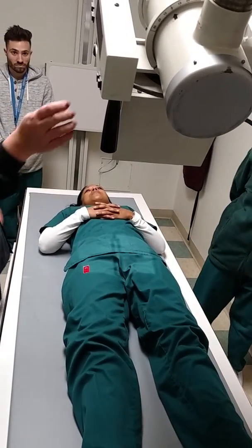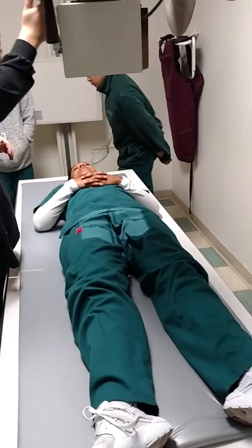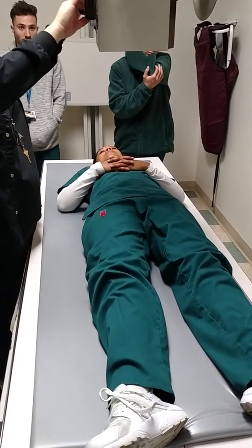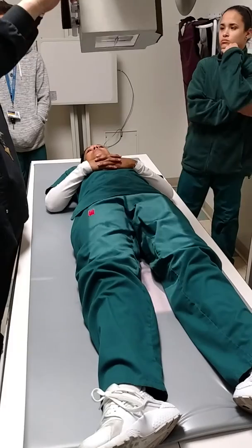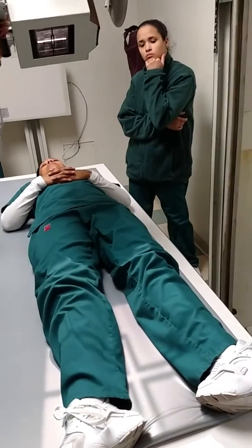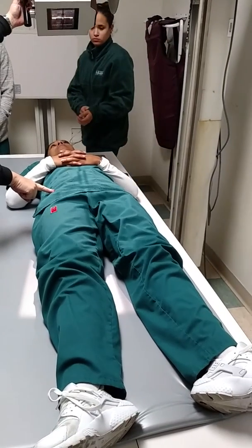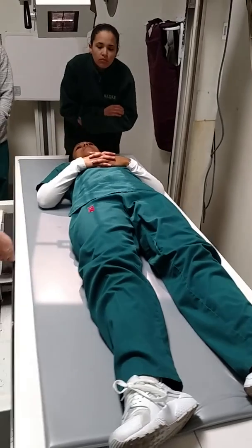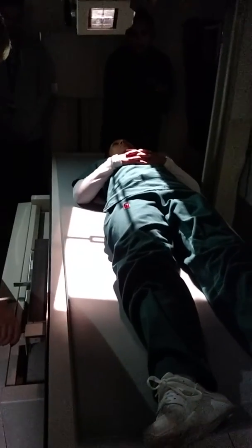Now we need an inlet, and that's the same for everybody, for men and women. And it is a big light field. So it's a 14 by 17 portrait. And see how it's 14 by 17, but when I angle 40 degrees, look how big my light gets. It's ginormous. And the central ray is right on ASIS. The other one is 1 to 2 inches below pubis. This one is on ASIS.